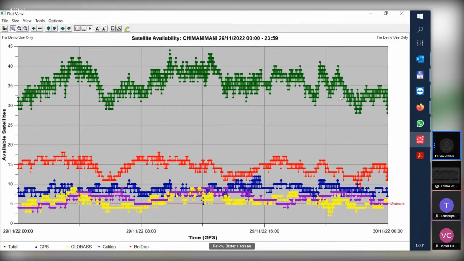But normally, you will most probably see better results. Because generally speaking, your stations, even though they are quite far away from each other, they should more or less see the same satellite at the same time because they're so far. Yeah, for example, here, the receiver can take up to 46 satellites.